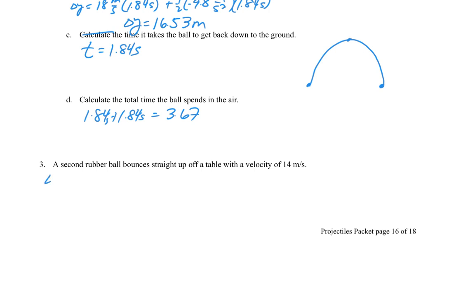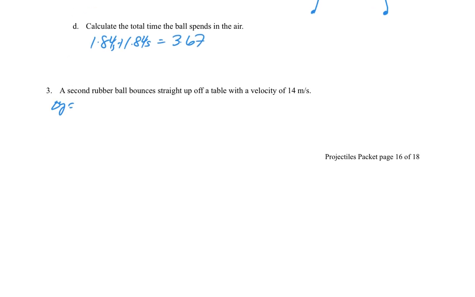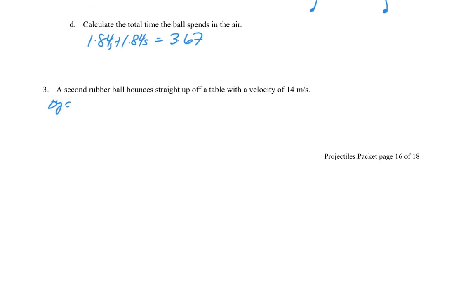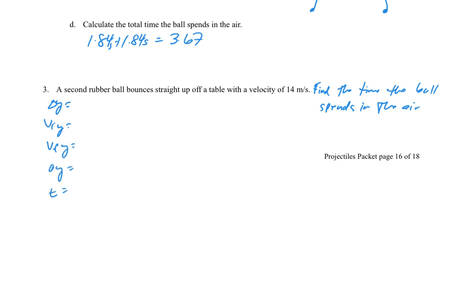Okay, hopefully the first thing you did was list out some variables. It would have been nice if I had asked you to actually do something here. I guess I should have done that. Let's go ahead and find the time the ball spends in the air. So I'm going to go ahead and list my variables. You can pause if you weren't sure what to do with this one and maybe try it now, because we've got some interesting information here.